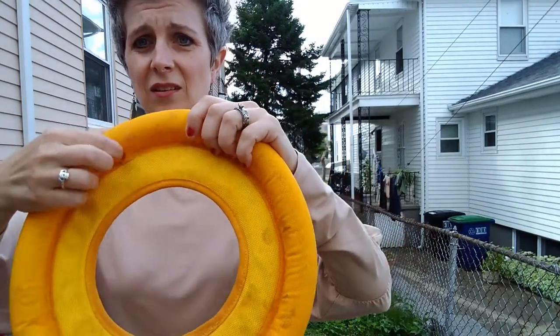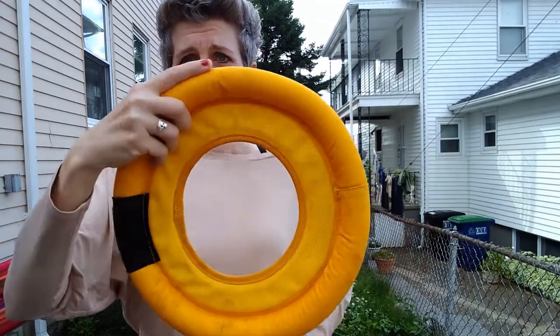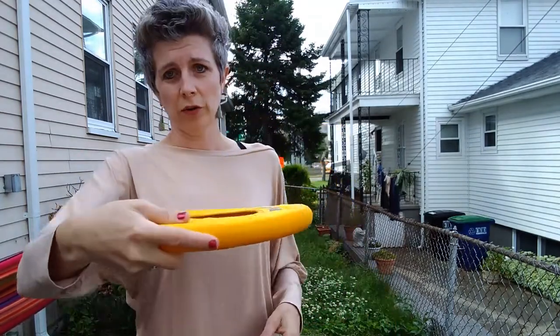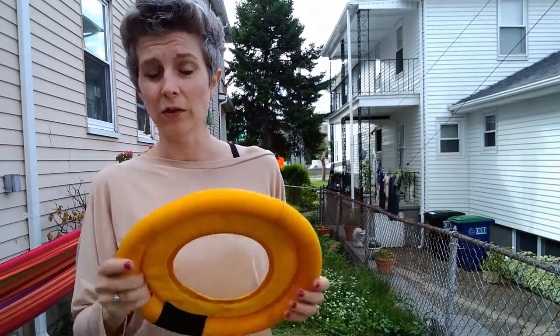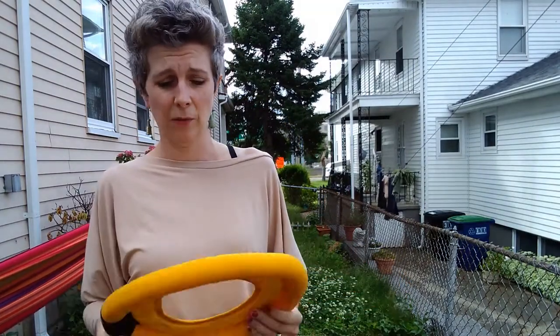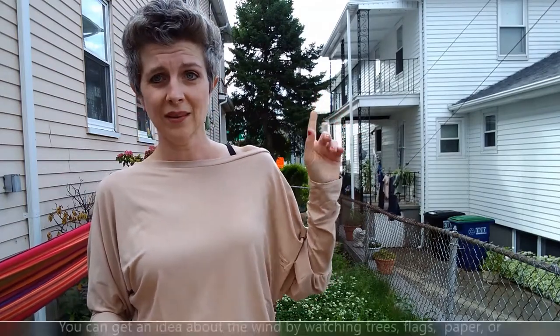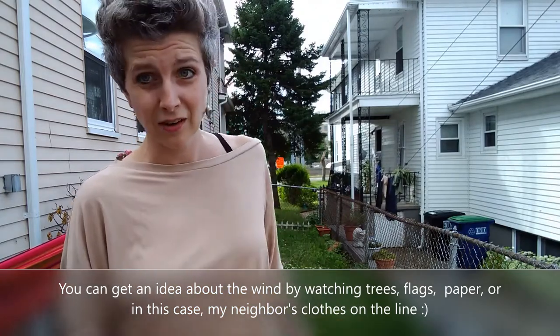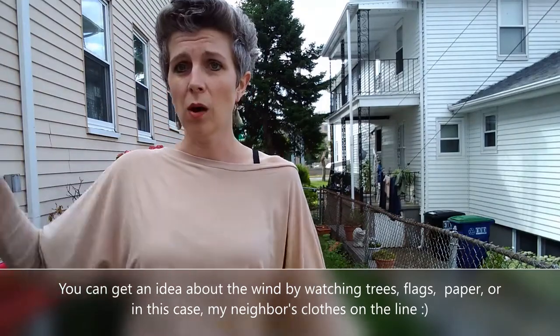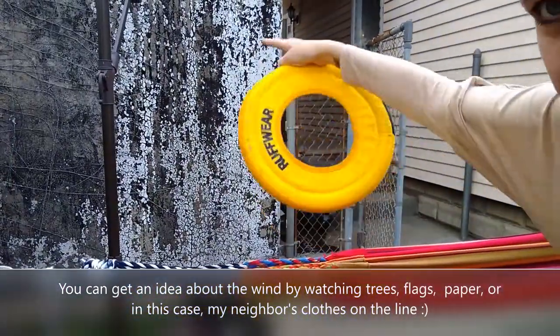How are you holding the disc? Most people hold the disc with fingers under and one on the side — that's how we're usually shown in school. Instead, tuck all four fingers under and use your thumb as your target, aiming where you want the disc to go. Also take the wind into consideration. Much of disc dogs is doing a lot of work by yourself without your dog — practicing throwing — and then inviting your dog to play with you. That's often the hardest part for students.